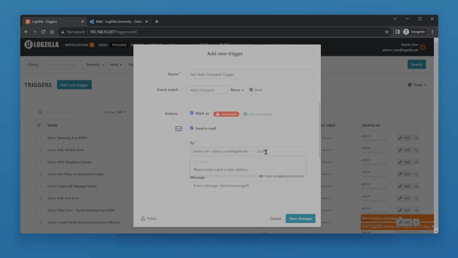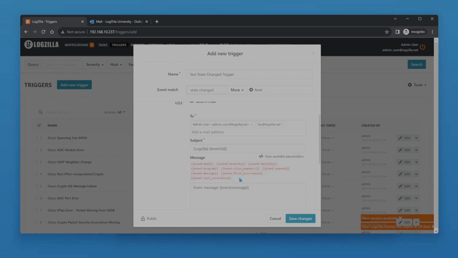But you can choose to either deliberately set it to needs action or does not need action. The second option is to send an email. Here you specify one or more email addresses, and the emails will be sent individually to each recipient you specify. You can enter text for both the email subject and body, but you also have the ability to use LogZilla placeholders or variables. These placeholders are used by including the placeholder name in double curly brackets. For example, the default email subject is to specify the word LogZilla, followed by a number that is internal to LogZilla that acts as the ID for the specific event for this email. This is specified by putting event ID inside the double curly brackets.